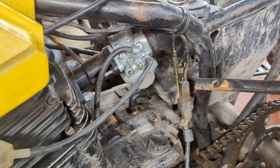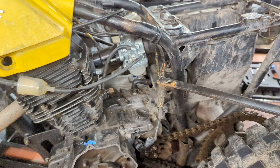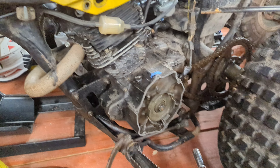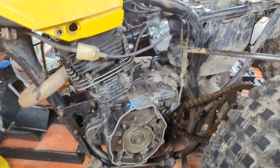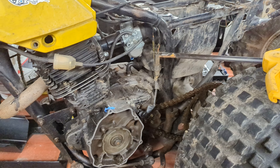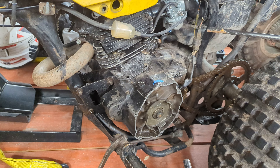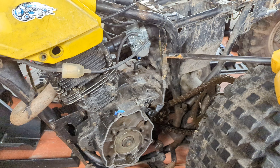I think I'm going to go the new carb route. The compression release was neat — I did order the cable and all the components for the compression release flywheel, so when I go to pull start it it will engage and I should be able to turn this thing over once the new carb comes in.